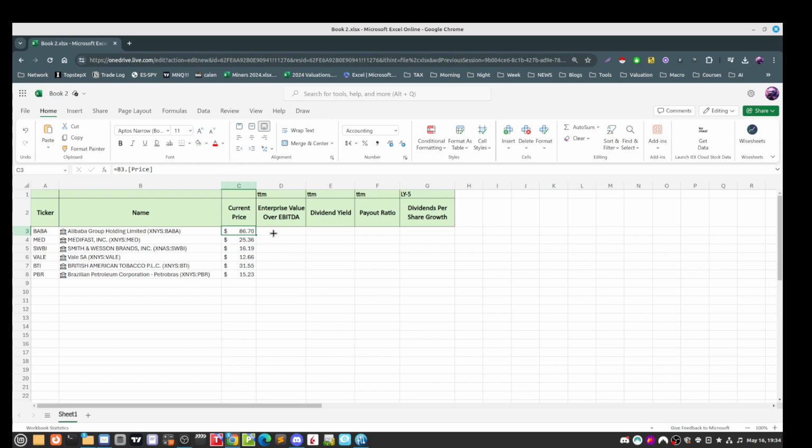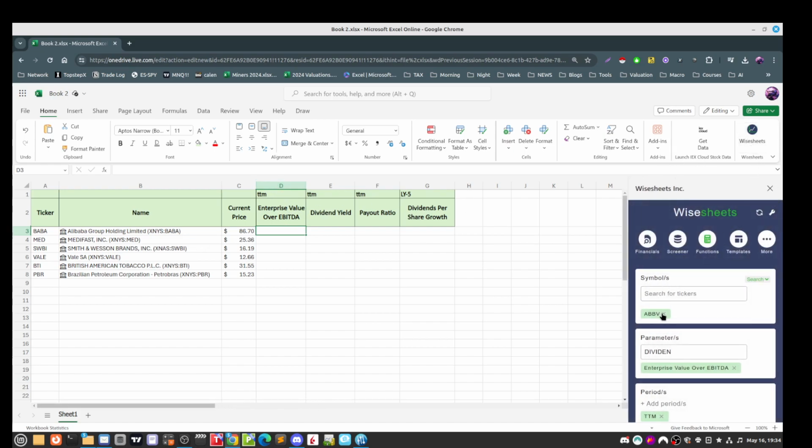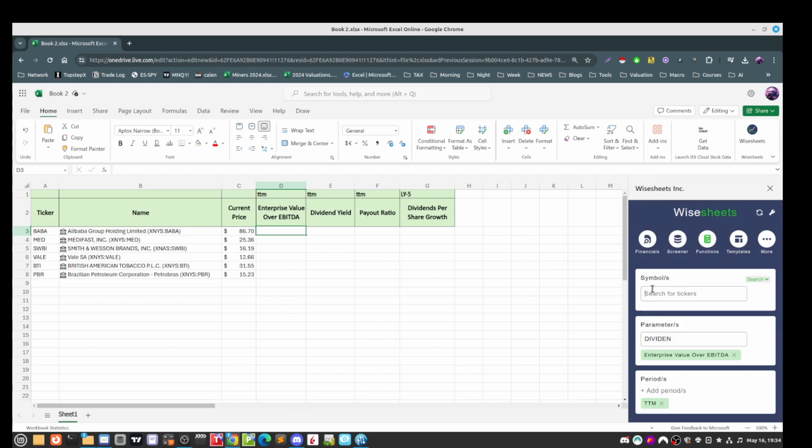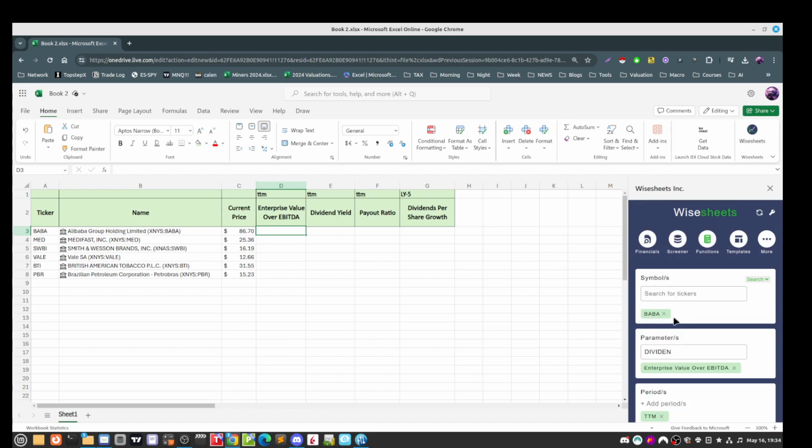So basically, there's two ways you can go about this, I guess. First and foremost, say I wanted the enterprise value over EBITDA, right? And TTM. What I would do is I'd pick whatever ticker I want. So let's say BABA, Alibaba, and I'd go to enterprise value. I probably picked the worst one, but over EBITDA.